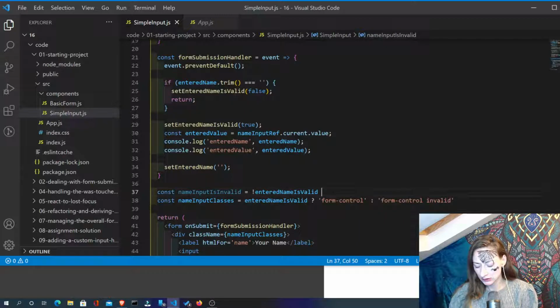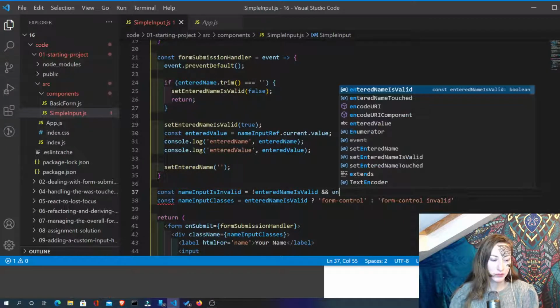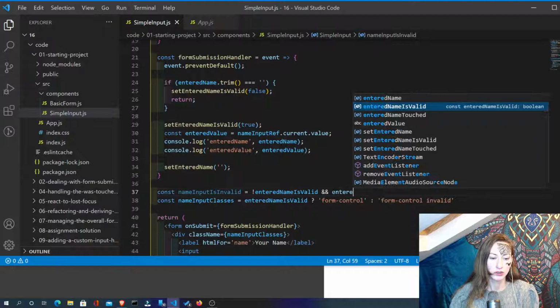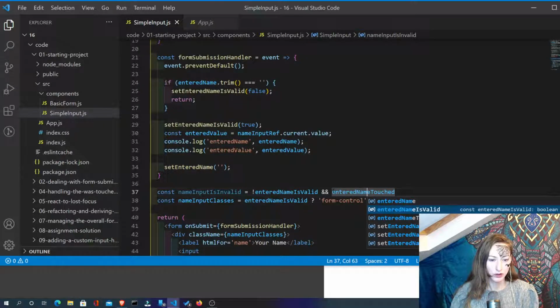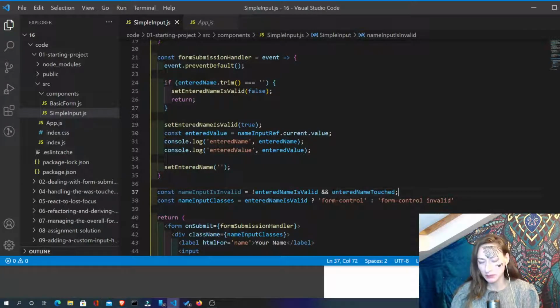And if our entered name touched is also, no, is true. So that means if they have touched within that field, and if the entered name is not valid, or has he just not finished?